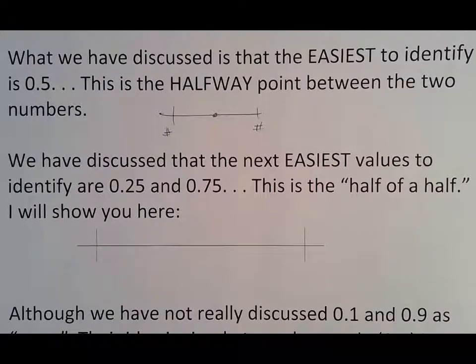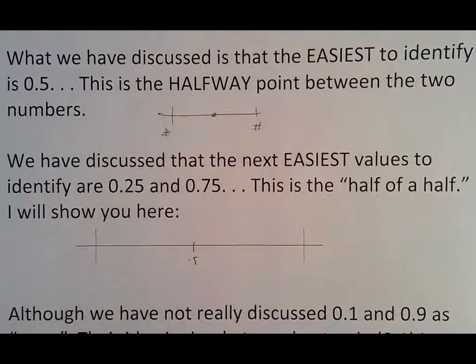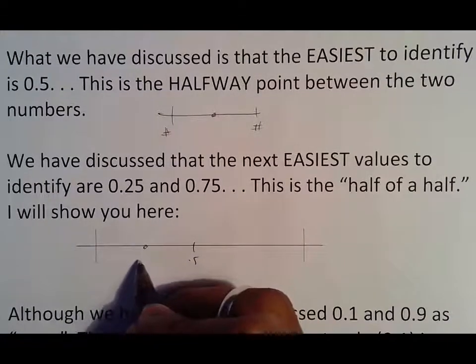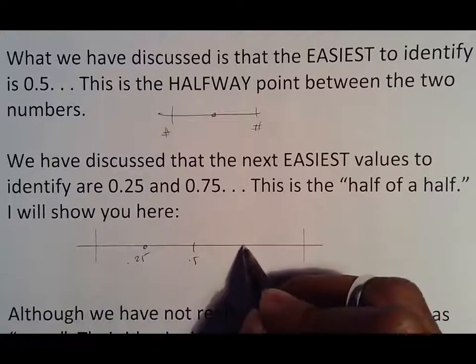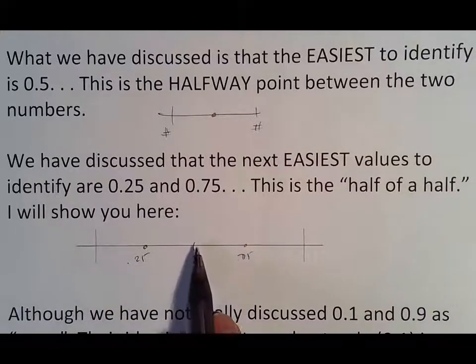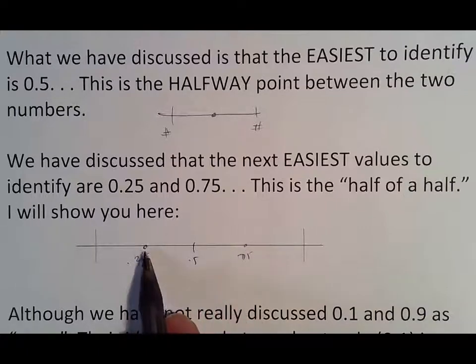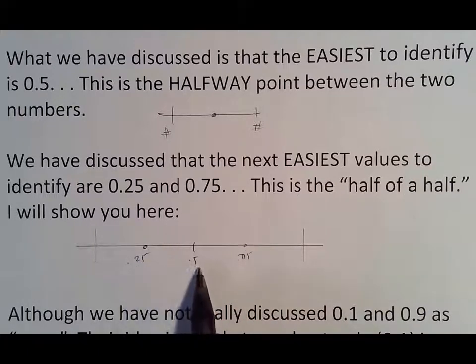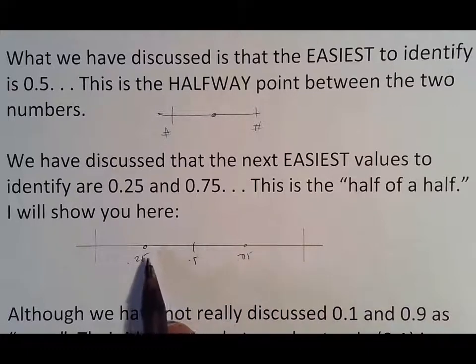Those are half of a half. So in other words, if this is your 0.5, then half of that would be 0.25, and half of that would be 0.75. And so it's kind of easy to visualize. As long as you can kind of visualize half, which you'll see me do, then it should let you know that that's a quarter. Again, quarter, 50 cents, 75 cents, $1. That's pretty much how that works.